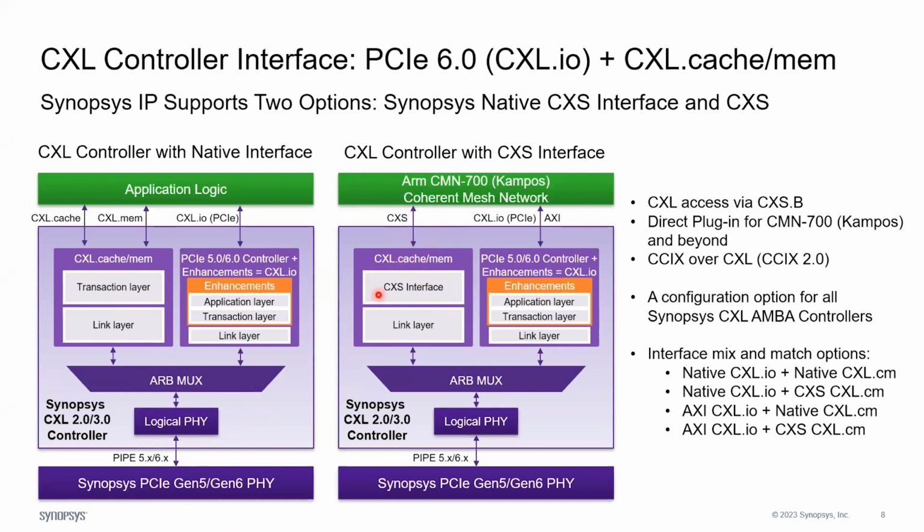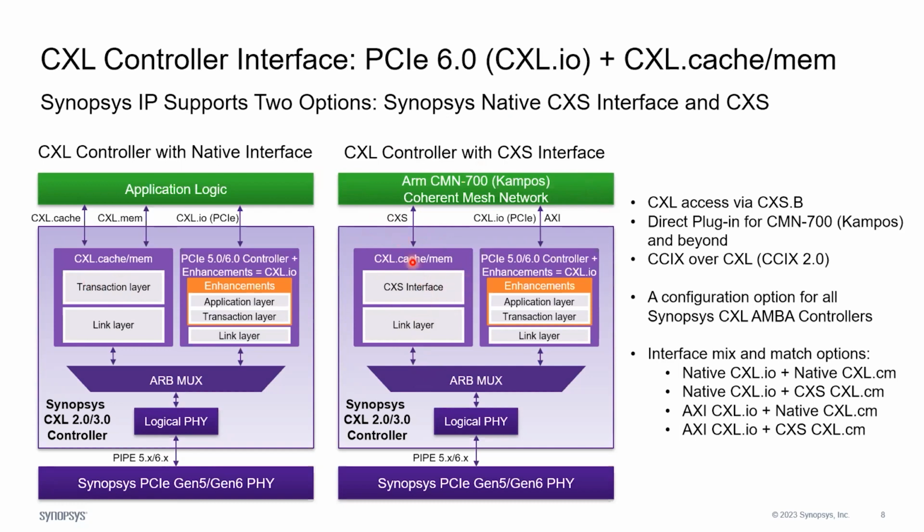So if you look closely at the difference, primarily what we're doing is we're taking out most of the transaction layer logic, or what ARM likes to refer to as the upper link layer logic. That gets handled, including flit packing and unpacking, up here in the coherent mesh network from ARM, or it could be your coherent mesh network or your NOC or your application, whatever it may be doing. But you're taking this simple credited CXS interface here, and you're coming through the stack in the same way, but you don't have the transaction layer. Instead, you have the CXS interface layer.